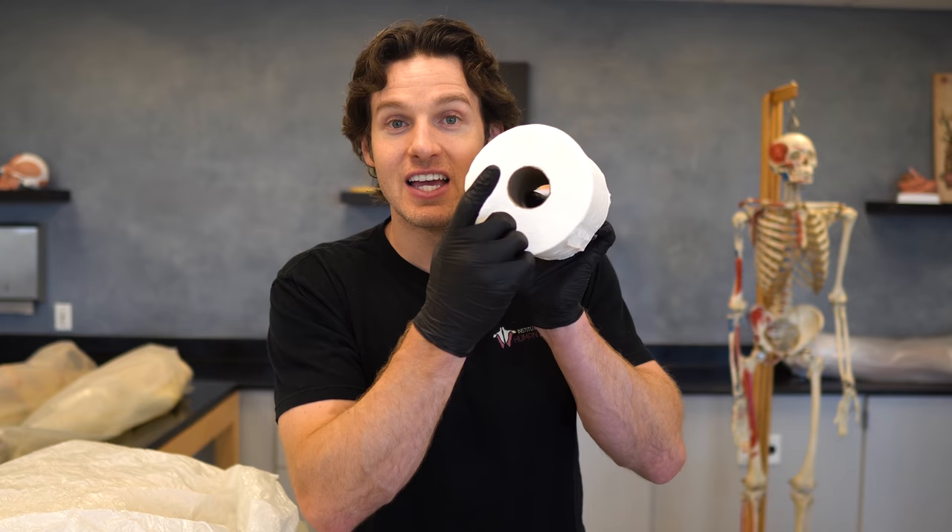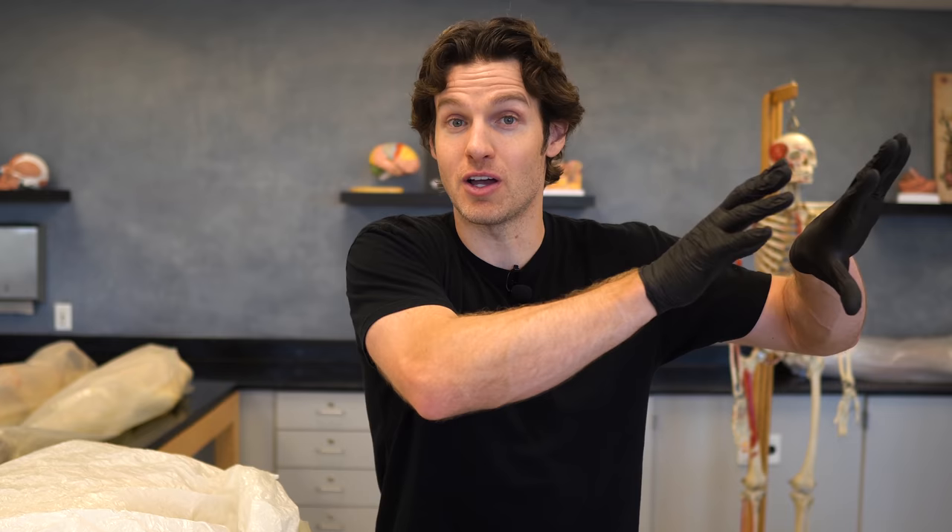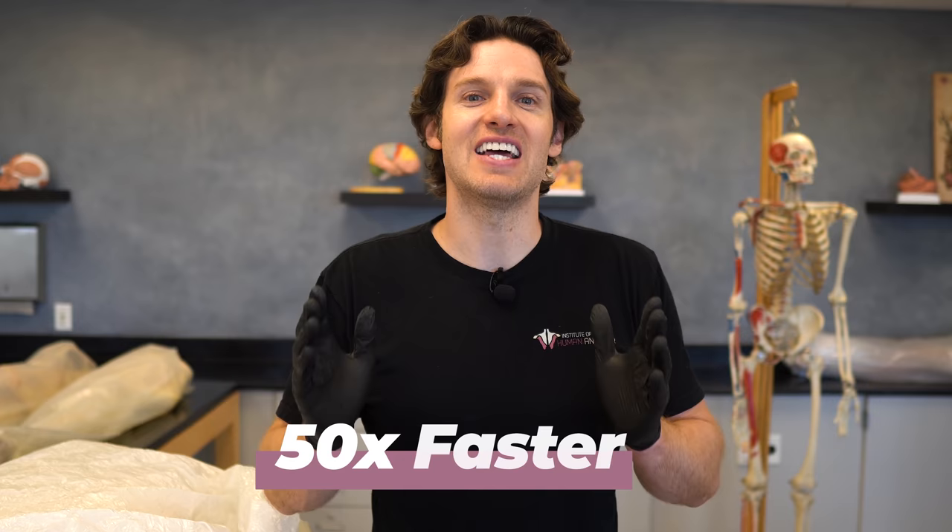If you compare this to a toilet paper roll, the actual cardboard would be the neuron going through, and the actual sheets of toilet paper would be multiple layers of phospholipids — and that gives us this idea of multiple lipid layers in certain areas of the brain, specifically in the white matter. Now, what's the whole point of this? We know that lipids are great at insulating things. In the skin, we were insulating from temperature. In the brain and nervous system, we're insulating something else — the electrical signal or impulse traveling down that axon.